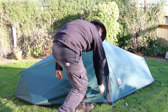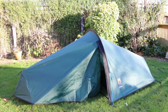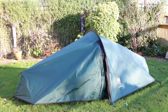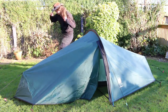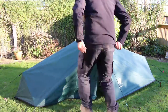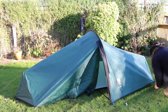So putting up the inner is a bit more complicated than putting up the outer. You start by pegging the centre of the inner to the centre of the outer, just with little clip things. They're a bit fiddly in cold conditions, but not too bad. Then each of the corners of the inner has elastic string, and all you do is take those pieces of elastic string, stretch them, and put them on each pegging point on the outer tent. So that's really nice and easy, and I really do like that kind of putting up style. Then finally each end has a clip, and all you do is take those clips, clip it to the outer tent, and that's it, that's your tent up.